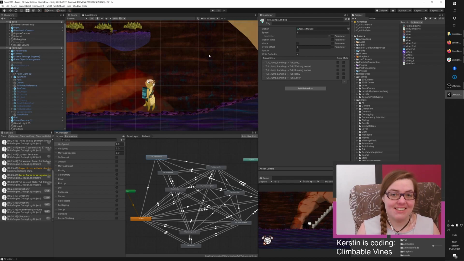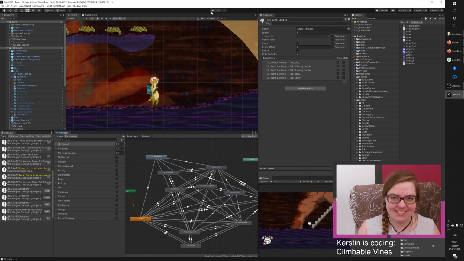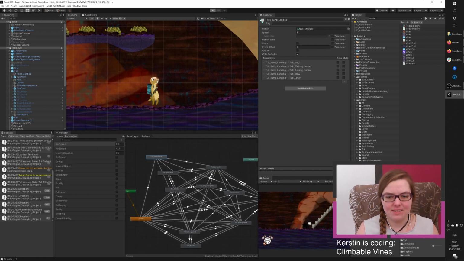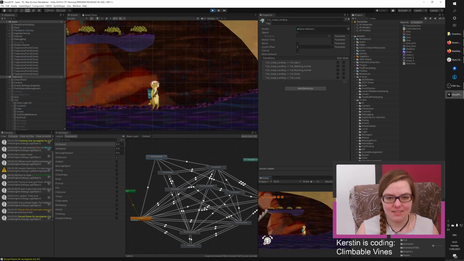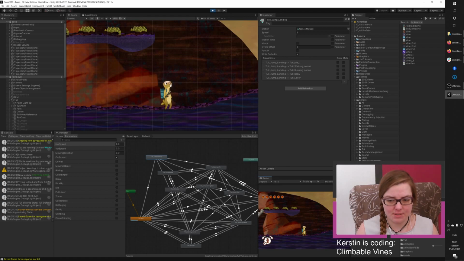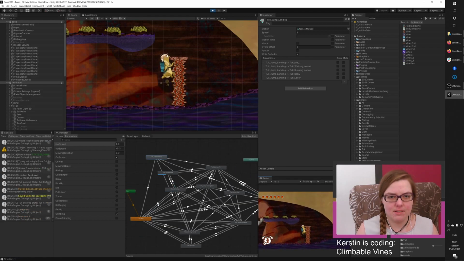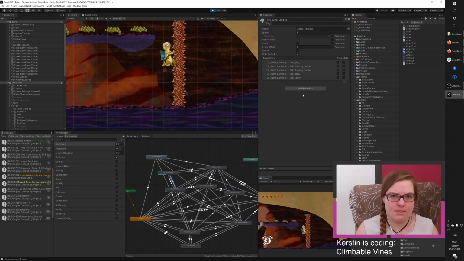Okay, it's black Unity magic, I guess. But can you press onto the arrow between climbing and idle just to see if the animation still works? Okay, which it does.